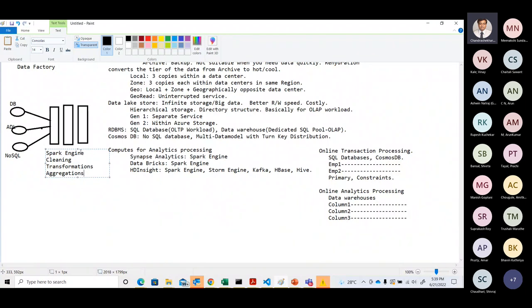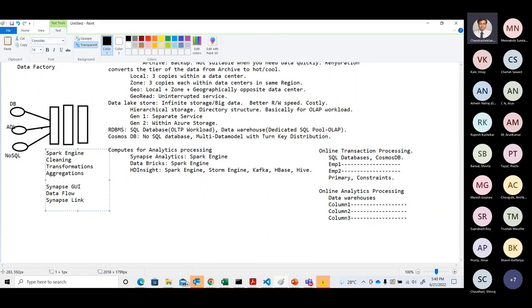But in addition, Synapse Analytics offers you data flow, creating a data pipeline, that is possible in Synapse Analytics. Such data flow designing is not possible in Databricks. Synapse Link connects to a variety of data sources, and without writing code, using a GUI, you can connect to a variety of data sources and ingest the data from there. So that is something possible here.